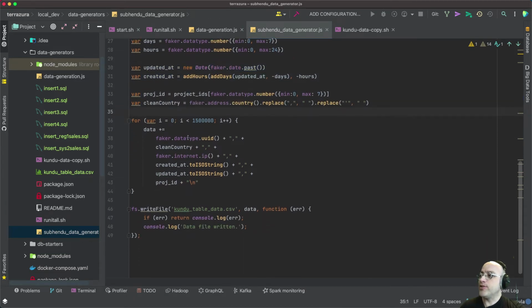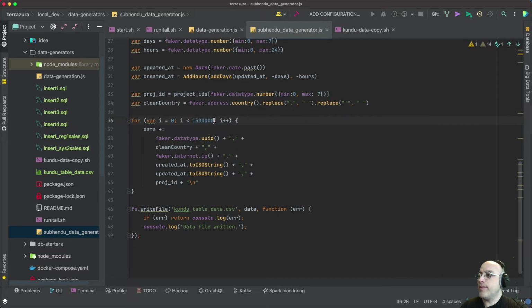Then I get my project ID. I clean up the country because sometimes it has a comma or a single quote, and that will break the parsing. I should technically catch that and keep it in there and handle it in different ways, but since it's a CSV file, I don't want to add in a bunch of escapes, so it was just easier to do a replace on those things.